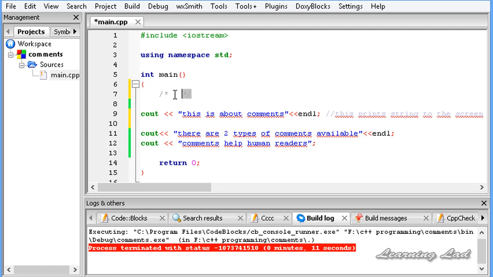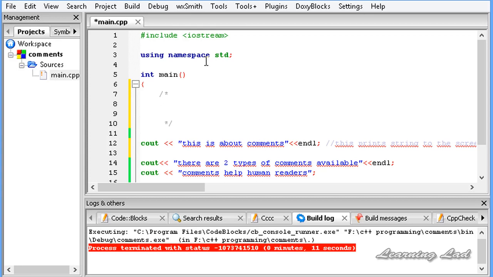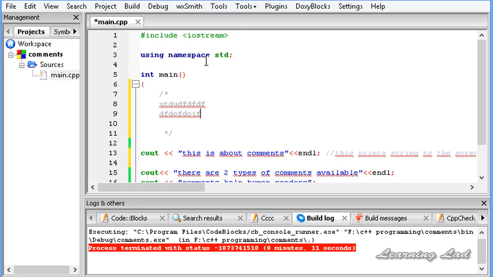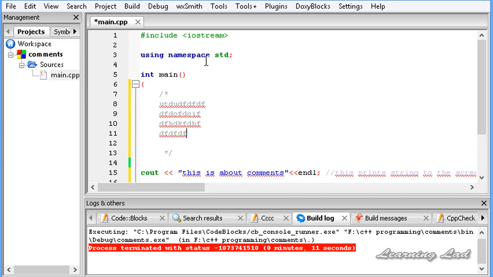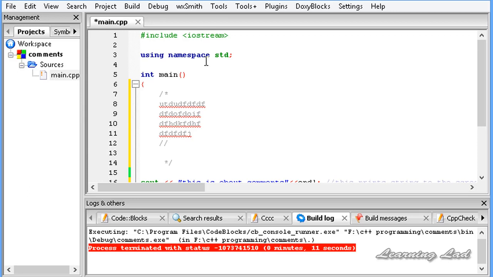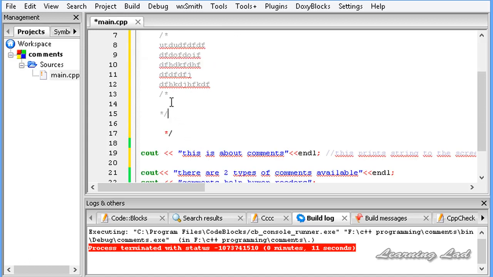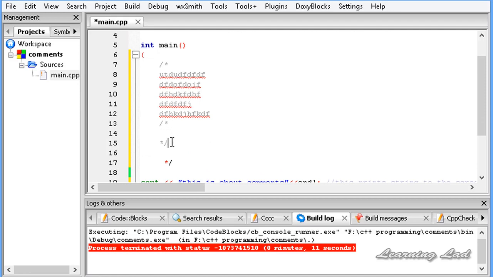Let's say you have to write multiple lines of comments in your program. At that time you can use this paired comment. This paired comment can extend to multiple lines. For example, whatever we write here will be treated as a comment. We can write the slashes and any other thing here, which will be treated as a comment, except we can't write another forward slash and a star. We can't nest the comments. We can't nest the paired comments. So we can't have this slash star and star slash in our paired comments.